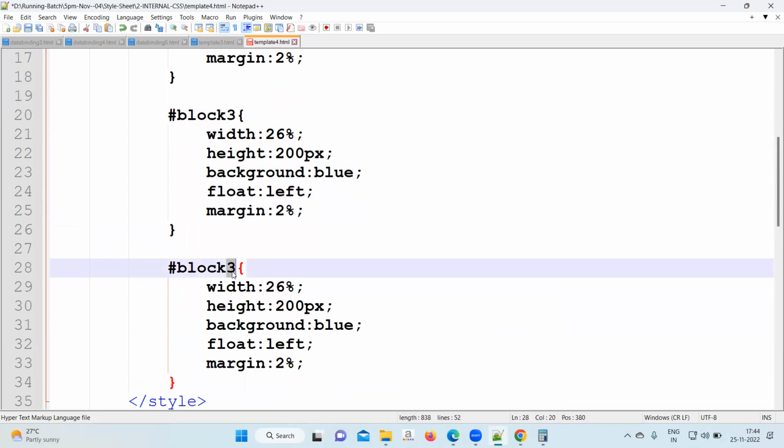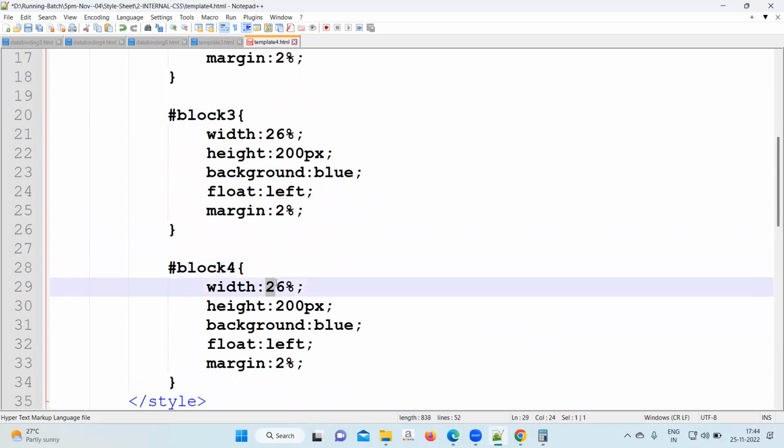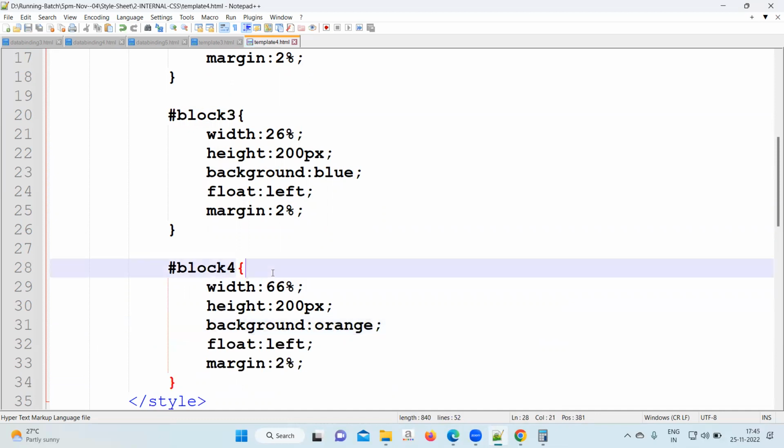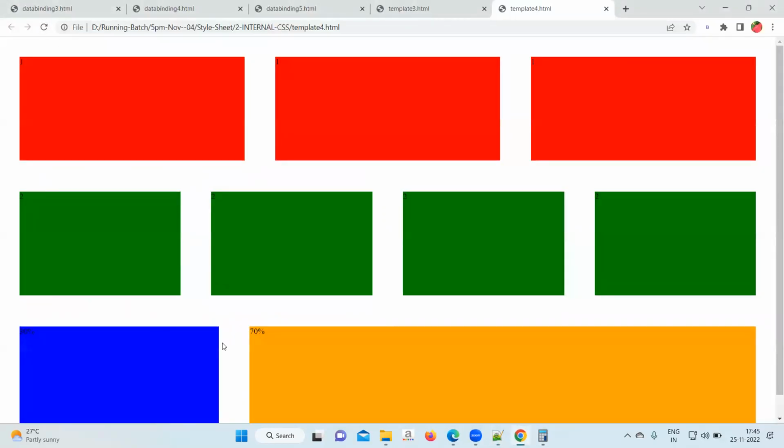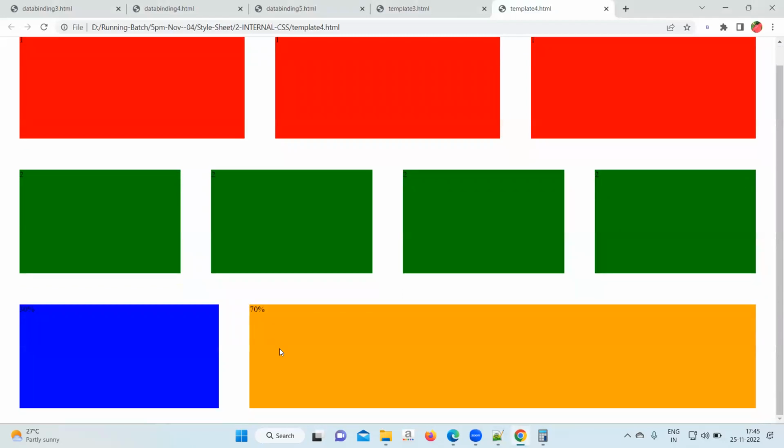Block 4. Then two blocks will appear as non-equal blocks. Okay.